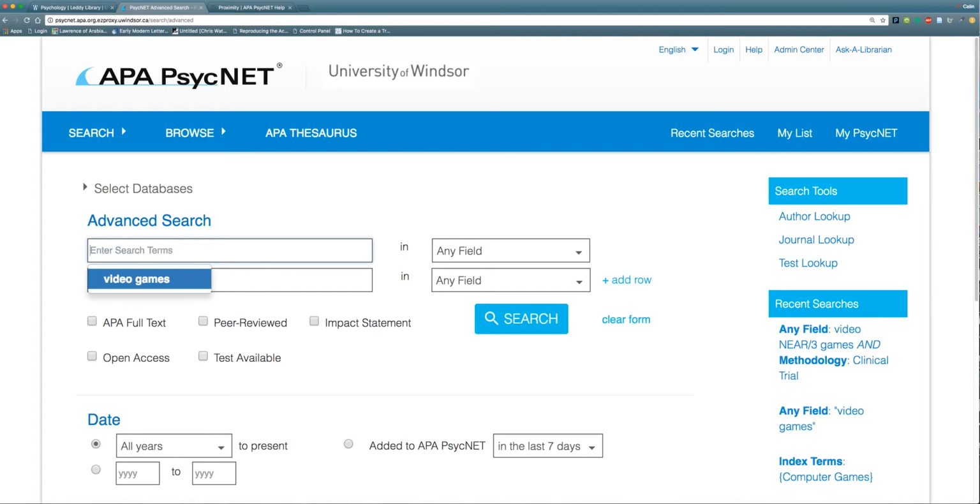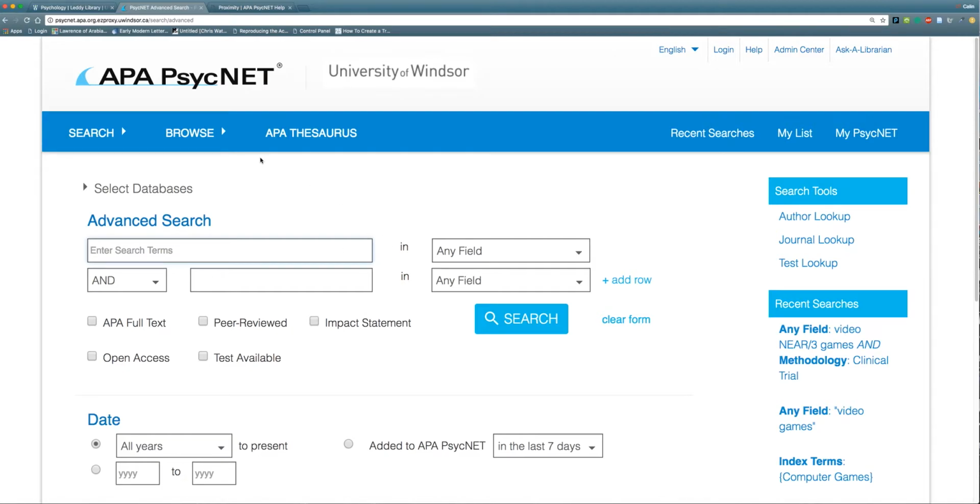A way of broadening your search results is to use truncation. So if I have the word teen and I put an asterisk after it, it's going to search for all possible completions of that root term. So teenage, teenagers, teens, all of those different things. If I were just to use teen, then I'm probably going to miss a lot of that content.